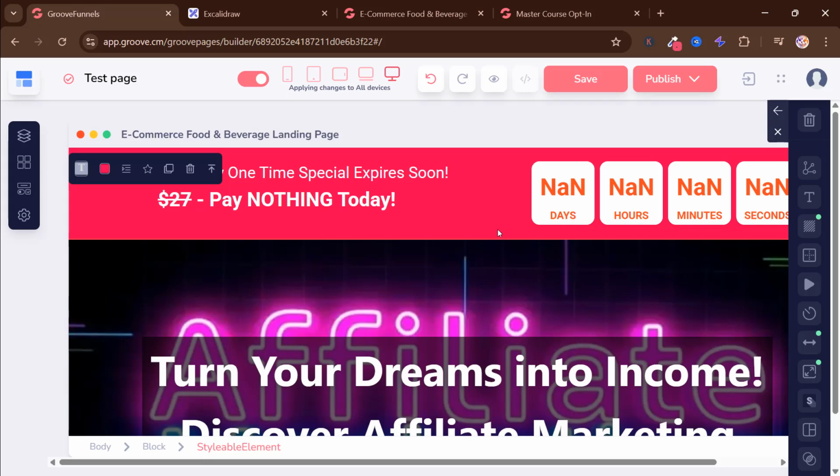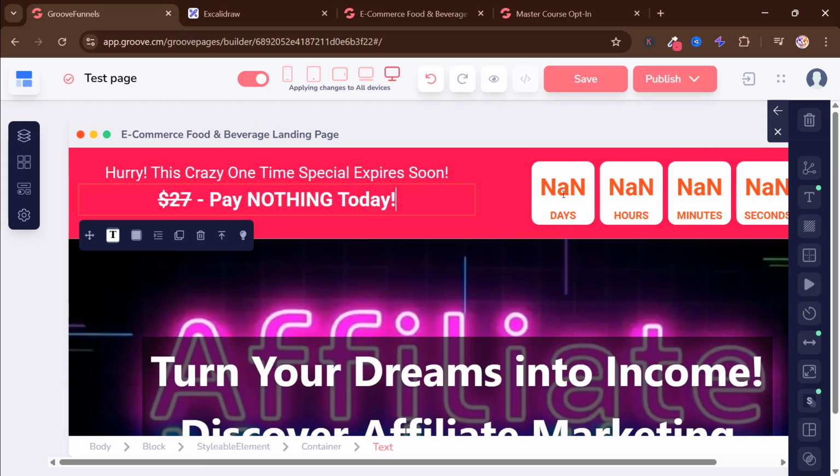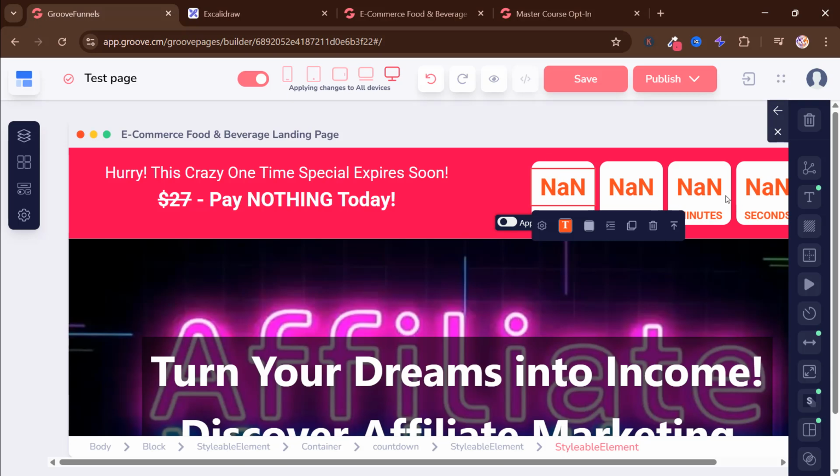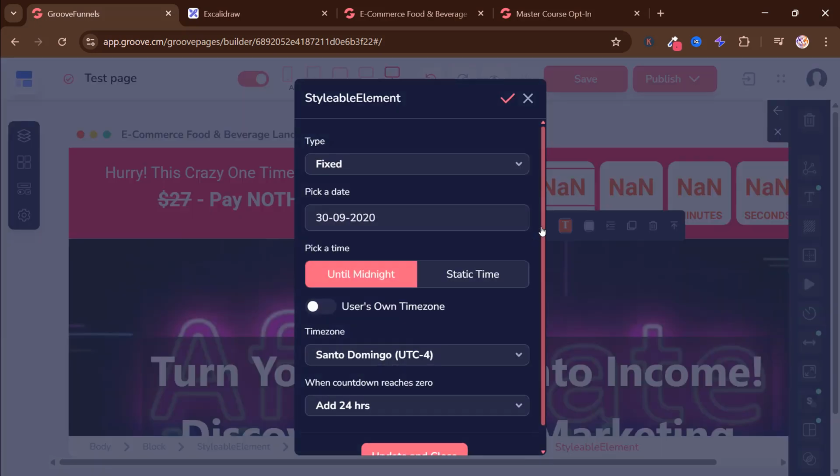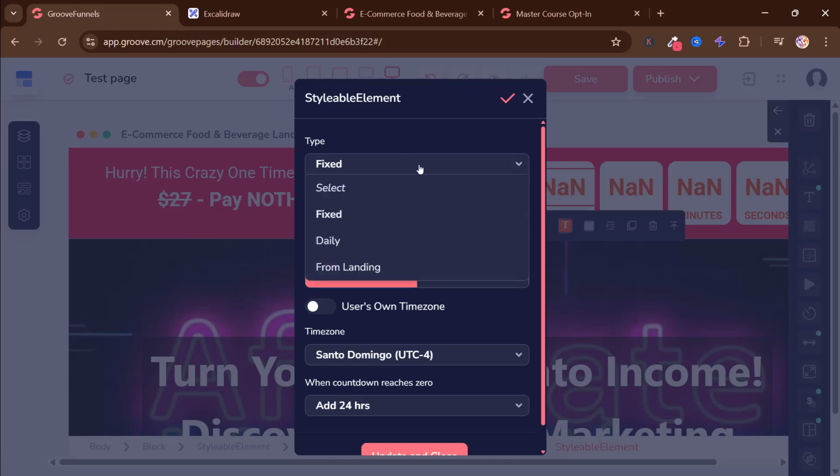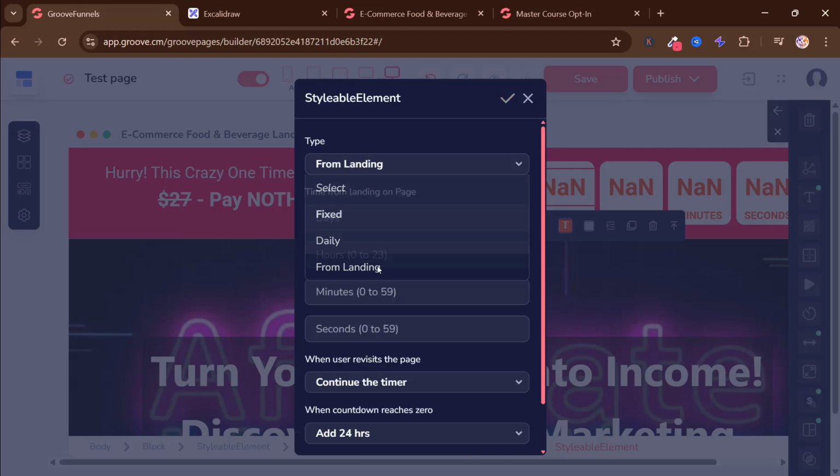So the next thing we need to do is go here and do something to the countdown timer. We need to click here on the gear icon, and then we can say the type should be fixed, daily, or from landing. So we'll click here from landing.